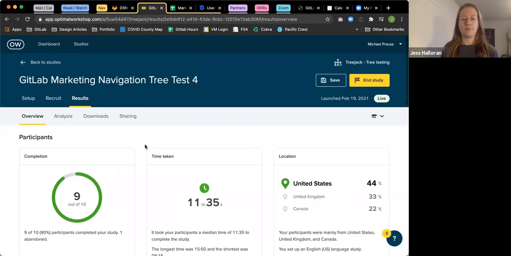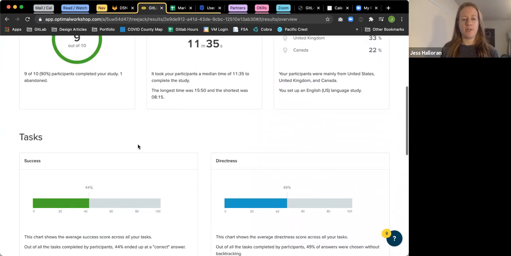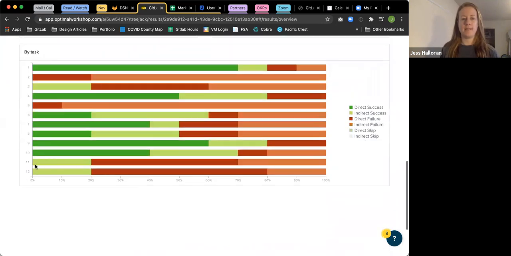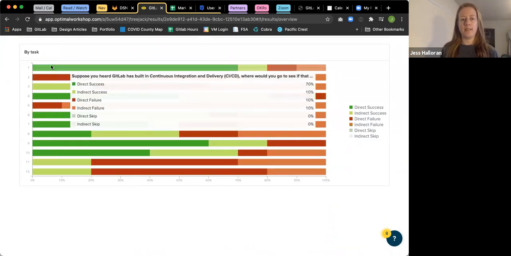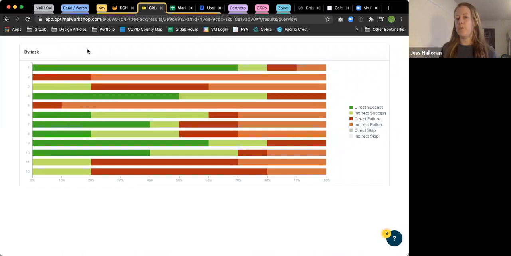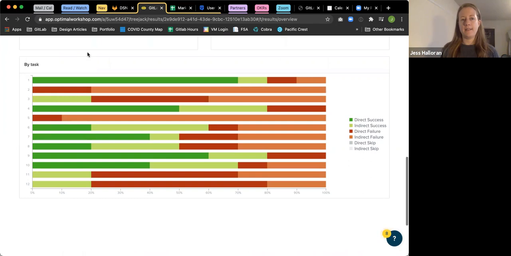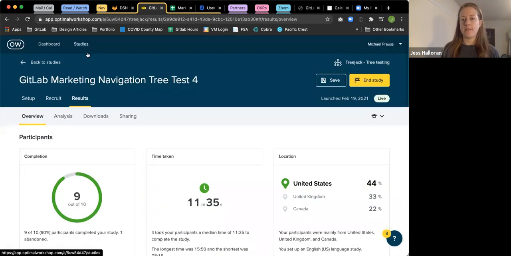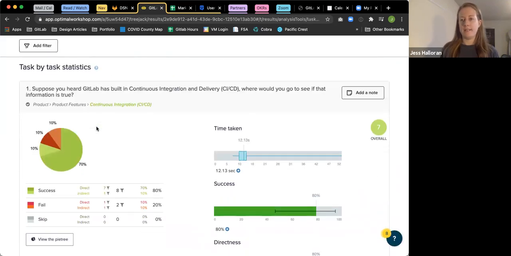So I did 3 tests. I know it says 4 here, but that's just because I had one that I had to redo. With each test, we asked 12 questions, and you can see here the green is things that went really well. Most of the people answered it correctly. If it's fully red or orangey, then that is something that did not go well. Again, the link to these Optimal Workshop iterations is in the ticket if you want to dig into it, so you can go in and go question by question.